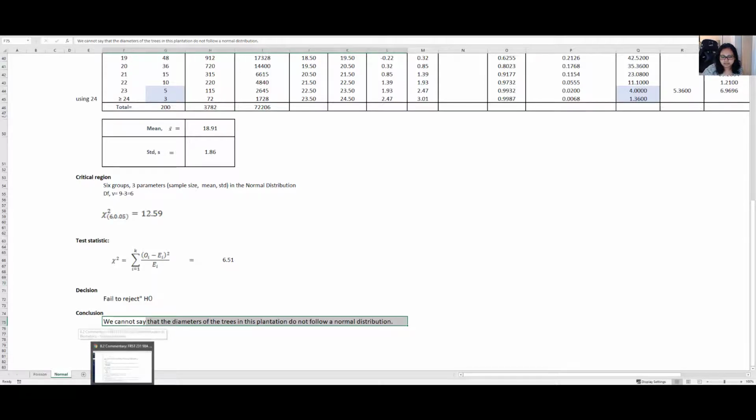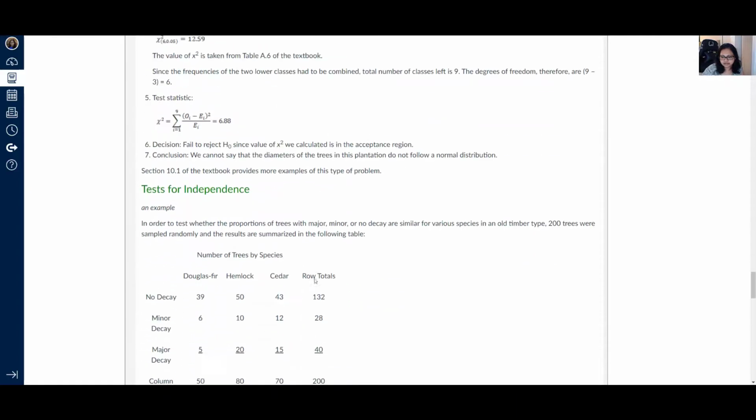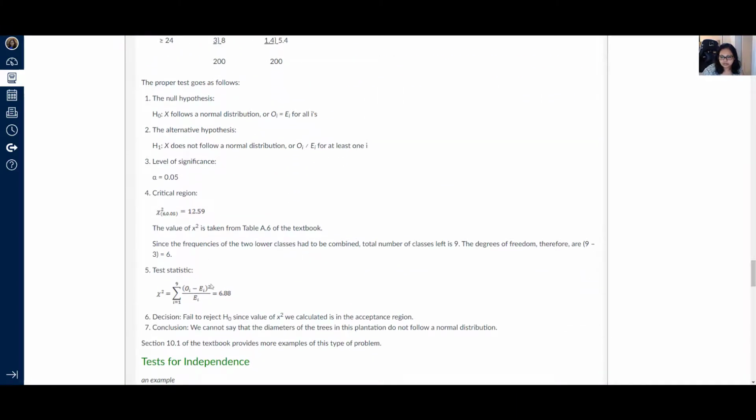So you can say we use the same formula, and then the degrees of freedom will be changing, and you can use the chi-square table so that you can find them.